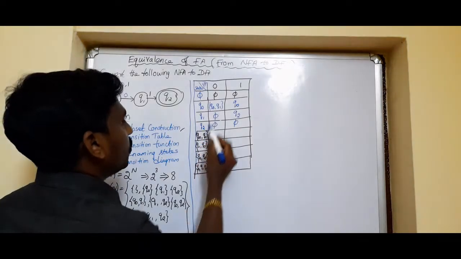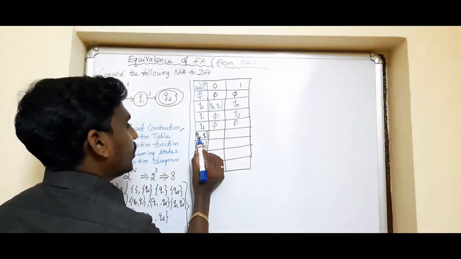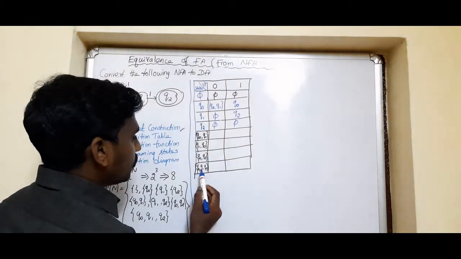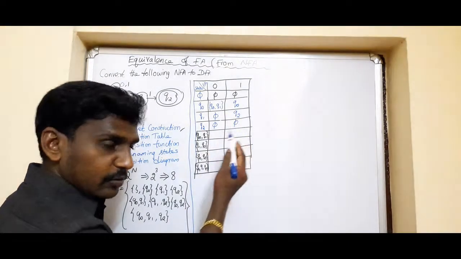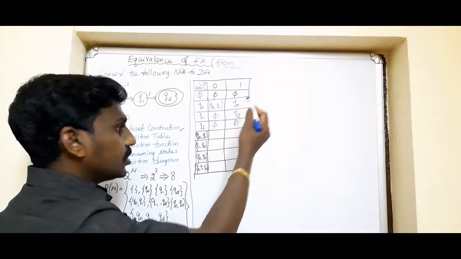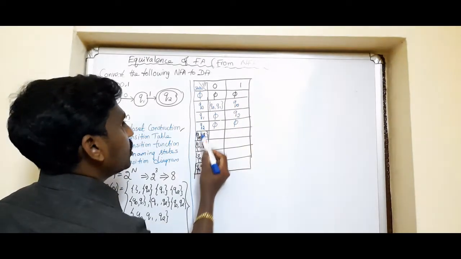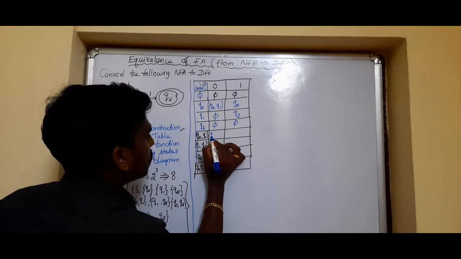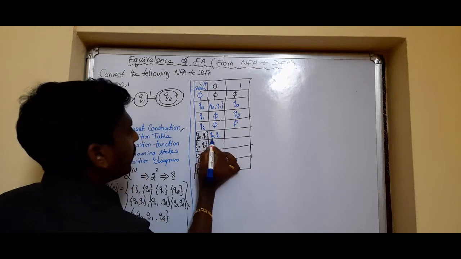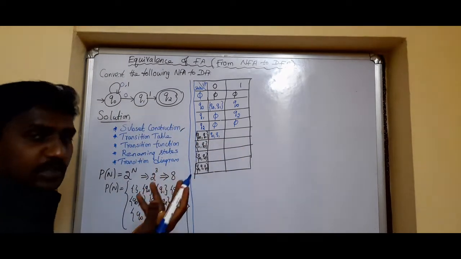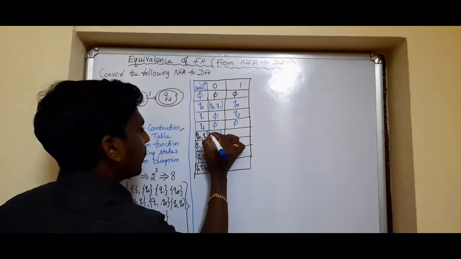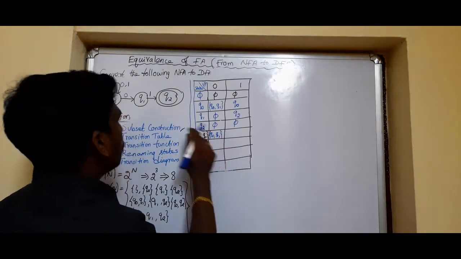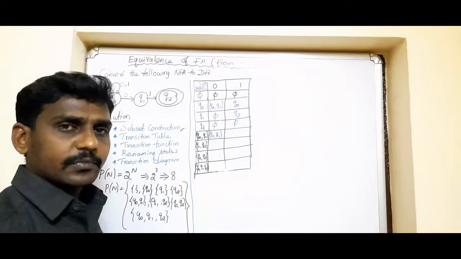Okay, Q0 comma Q1 on 0. So this is very important. You have to check Q0 on 0 as well as Q1 on 0. Can you understand? So if it is Q0, Q1, Q2, it means Q0 on 0 we have to check, Q1 on 0 we have to check, Q2 on 0 we have to check. Now Q0 on 0 goes to Q0, Q1. Again we have to check Q1 on 0. Q1 on 0 is not there. So Q0, Q1 alone. If Q1 on 0 were something, we would have to add that also. But here Q1 on 0 is not there. So Q0, Q1 alone.